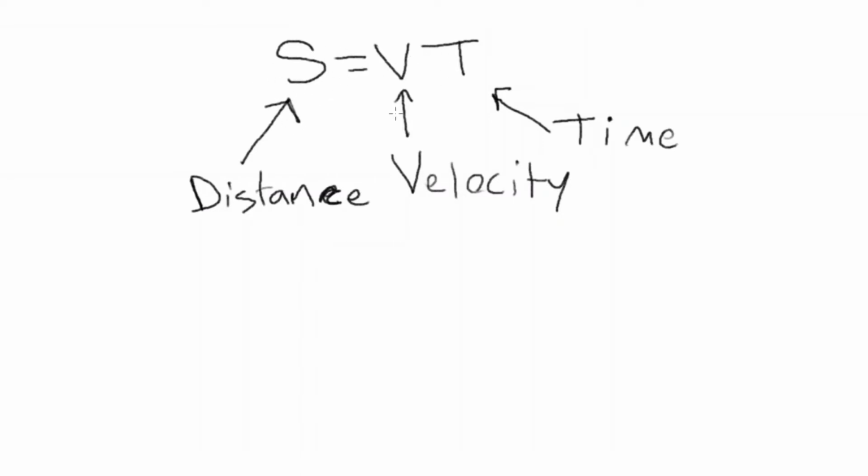Now, I think we could have come up with this on our own. Distance equals velocity times time. You know how I know? Because when I walk for 1 minute, let's say I go a block in 1 minute. If I walk for 2 minutes, then I go 2 blocks. So look, if I go like 1 block per minute.